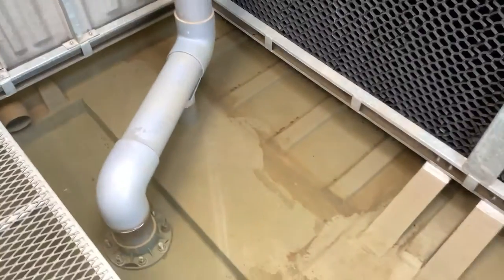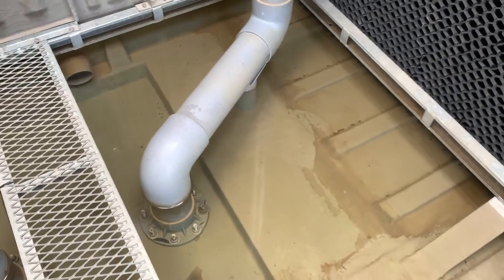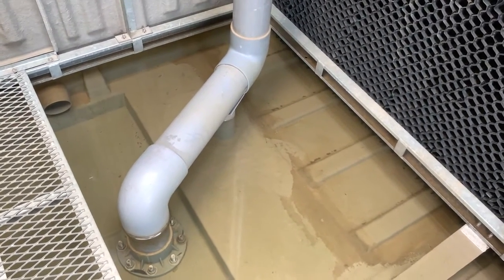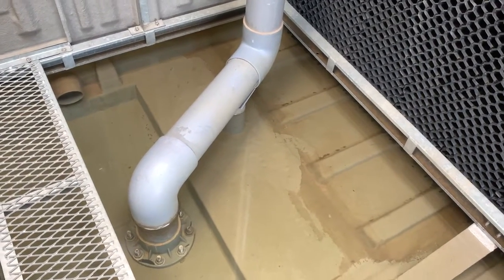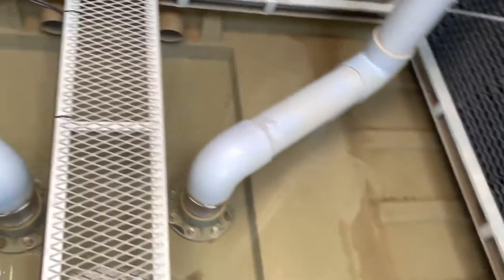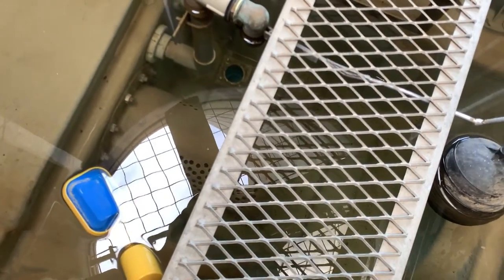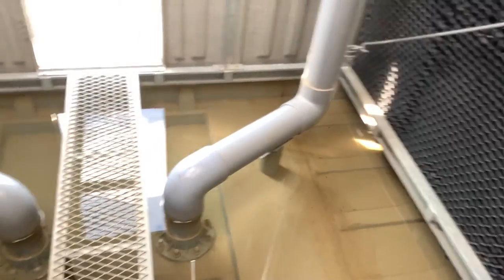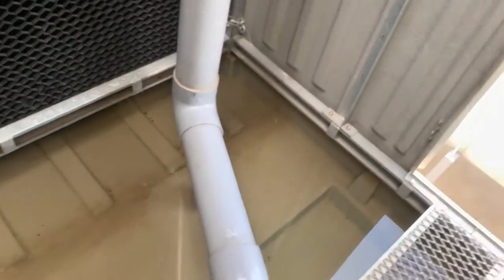Inside the cooling tower, we have the return. This is the return flow, and the inside, you can see, is the supply. I mean that the chiller will pump the water inside, and then it will be released by these four.